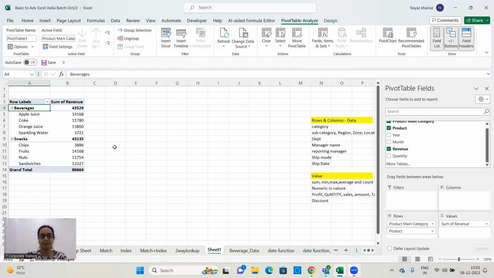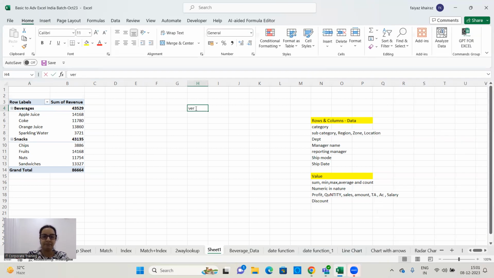So that is why we are conditioned to read data in vertical format. And you will also notice VLOOKUP is more popular than HLOOKUP.